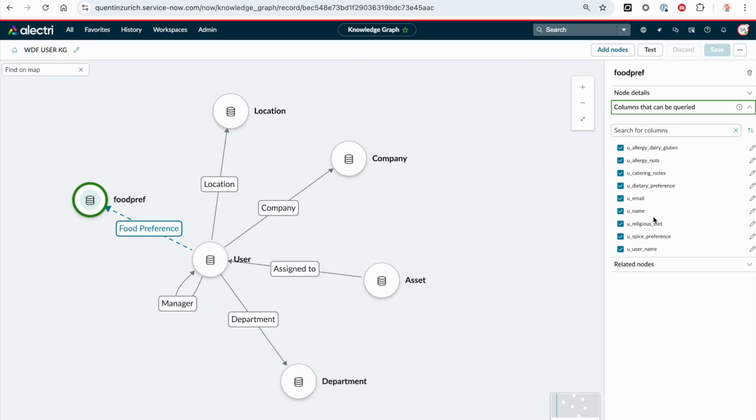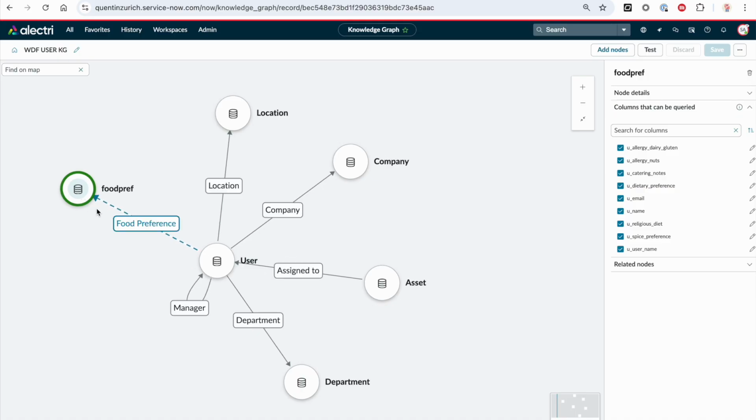So I may have some specific query and say, hey, I want the list of employees that are vegetarian and report to Maria Davis, for example, because I'm preparing for an event and I want to make sure I'm getting them covered in terms of food preference, things like that. I'll be able to do this because this knowledge graph already maps where to get that information, based on the different relationships between those tables and the columns available to me to query. So I simply added this node there, which is the data fabric table.